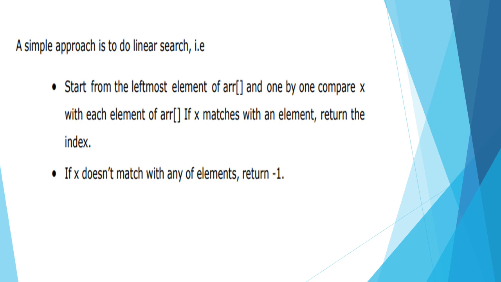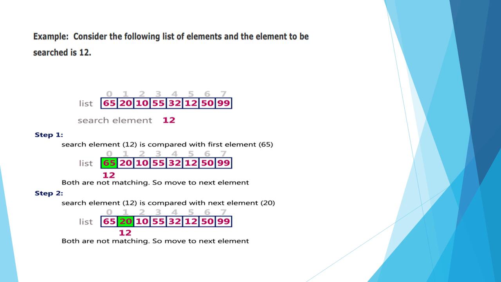Consider an array with n number of elements, and we are considering x as the element that we are going to search. We have to search the element one by one starting from the first index. If the element is found, it will return the position of it, or otherwise it will return -1. Consider the example. The array consists of 8 elements. The starting index of the array is 0, so it ranges from 0 to 7. The element we are going to search is 12.